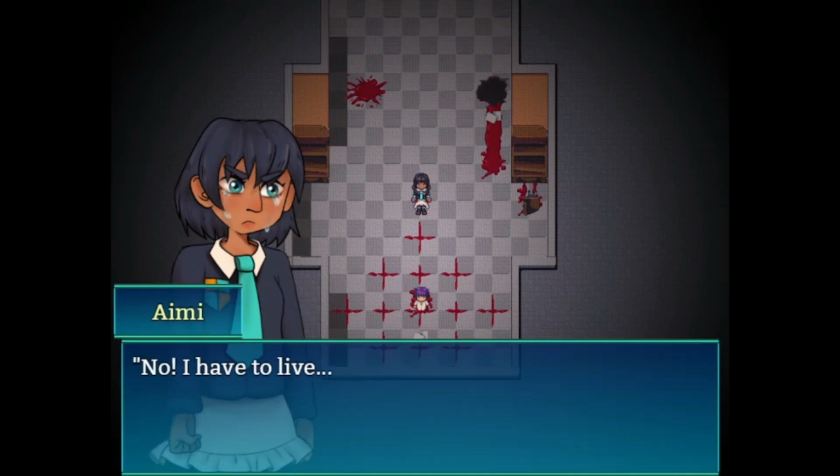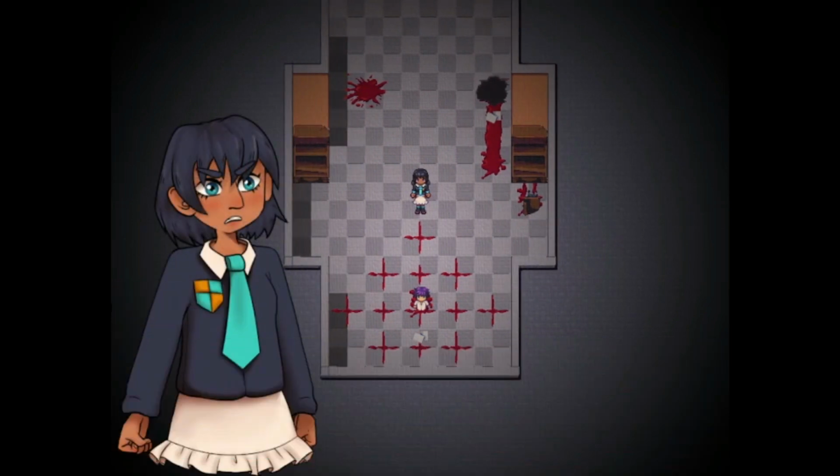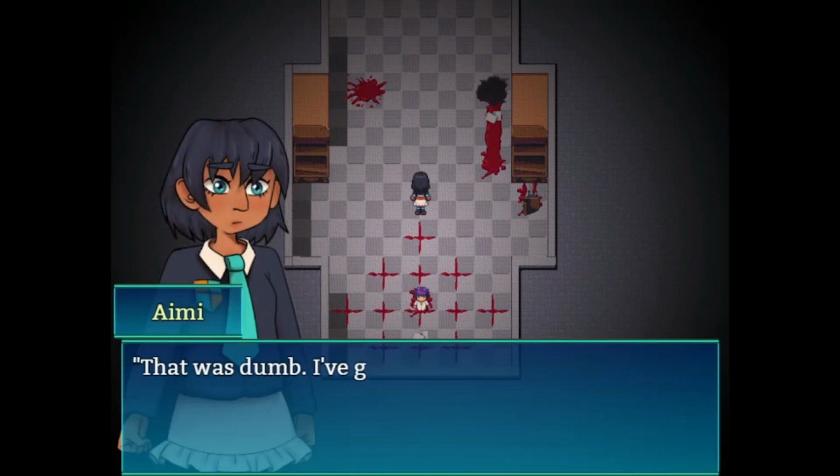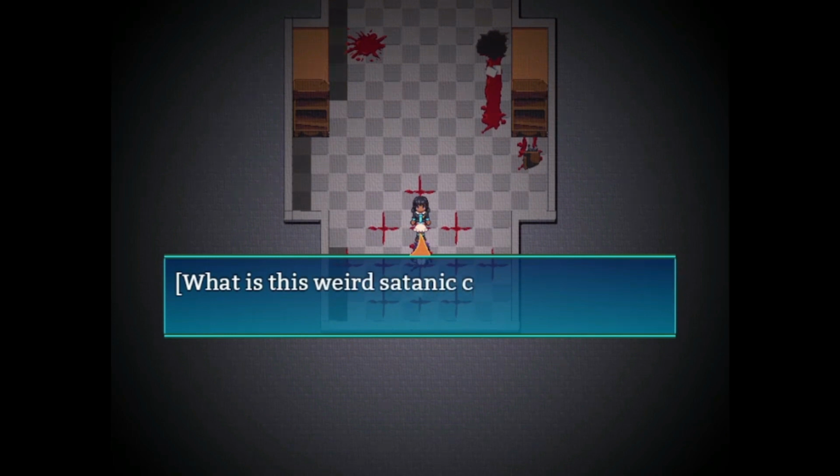Why won't they just leave me alone? No. No, I have to live for Emmy. I have to be strong. You hear me? I am stronger than you. That was dumb. I've got to keep moving.